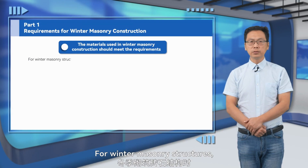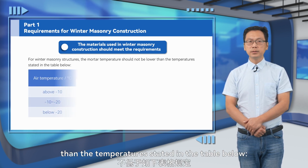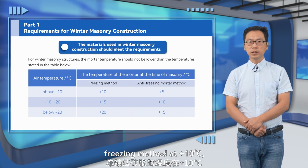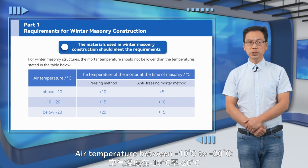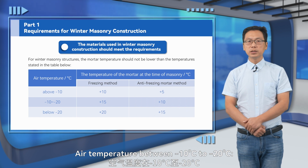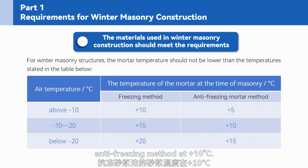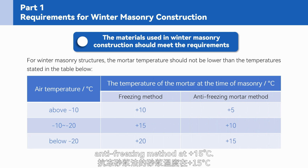For winter masonry structures, the mortar temperature should not be lower than the temperatures stated in the table below. Air temperature above -10 degrees Celsius, freezing method at 10 degrees Celsius, anti-freezing method at 5 degrees Celsius. Air temperature between -10 degrees Celsius and -20 degrees Celsius, freezing method at 15 degrees Celsius, anti-freezing method at 10 degrees Celsius. Air temperature below -20 degrees Celsius, freezing method at 20 degrees Celsius, anti-freezing method at 15 degrees Celsius.